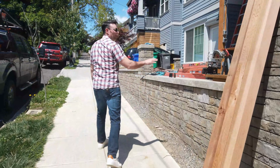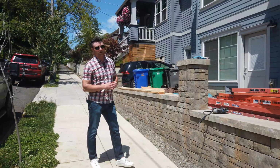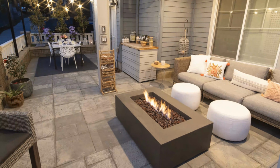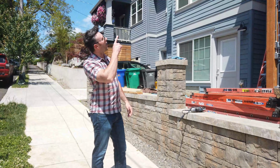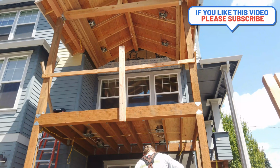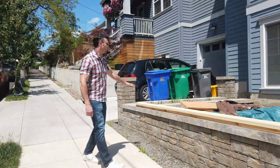And here's the courtyard with the space underneath. So creating a watertight deck right there. We're gonna shoot a whole video on that as well. But that just gives a nice little area. We're gonna put a nice little fire pit, rectangular fire pit there. And then on the top, that's just gonna be a nice little sitting area. And coming on down this way, gonna make a garden here at the very end.